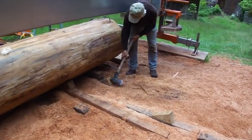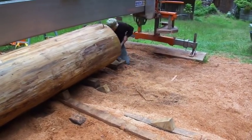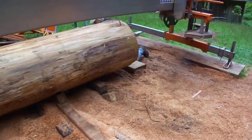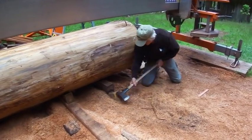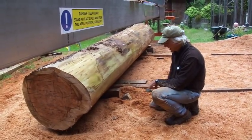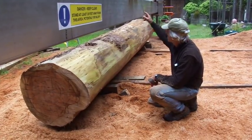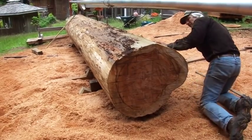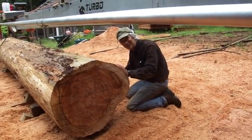What are those wedges doing there now? They're this piece that had the cutout. It's raising that cutout up onto the log. Ah, okay, great. On both sides. Since I don't have a system where I'm setting the log down on these cutouts, where the whole weight of the log would be on it, I'm using a double system. I'll use these dogs that I made out of aluminum after I get these placed. I don't want to have a big machine that I have to lift logs with. It's just one more piece of machinery that I have to maintain.